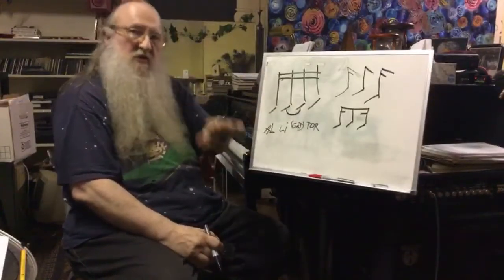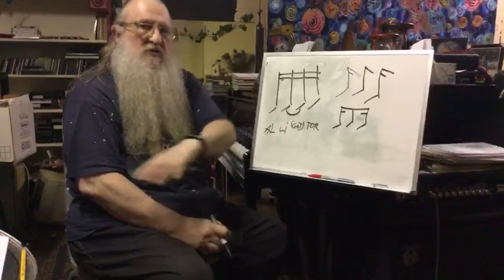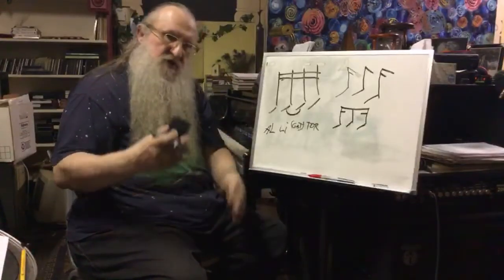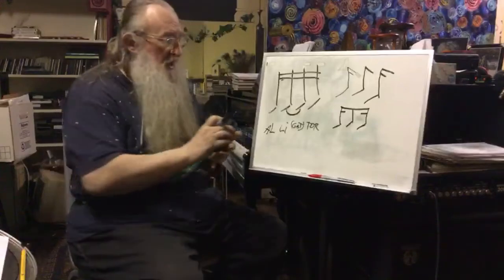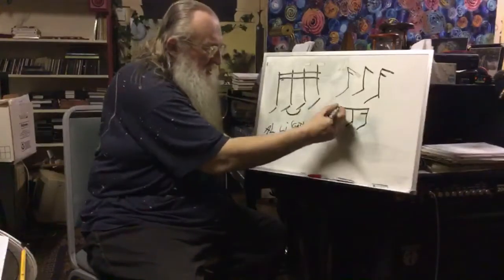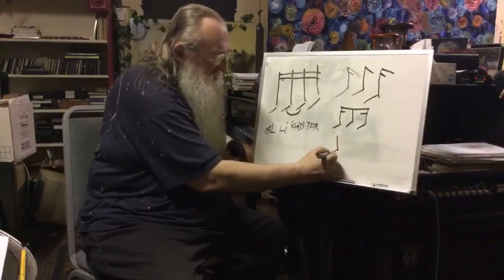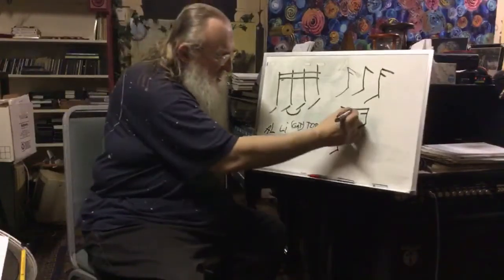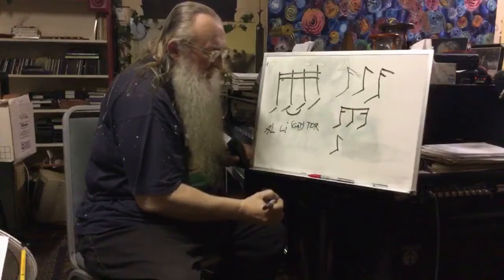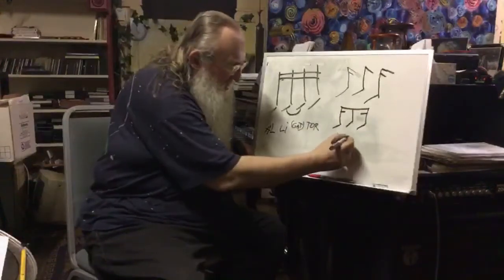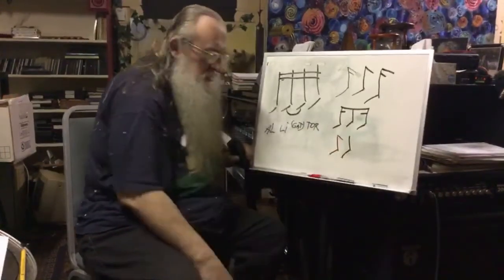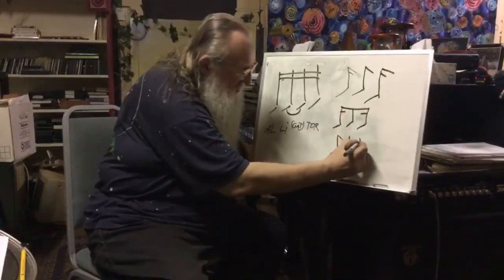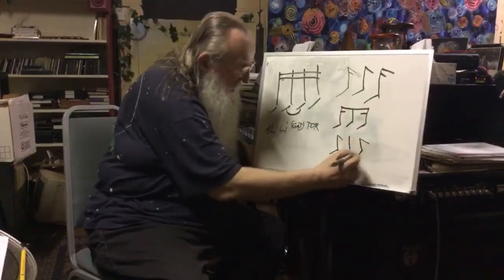But a trick that we can do in rhythm in order to make things simpler is if we take all of our rhythm values and we double them, okay? So let's take this. Instead of a 16th, let's represent that by an eighth note. And instead of an eighth note there, let's represent this as a quarter note. And then let's take this and represent this as an eighth note.